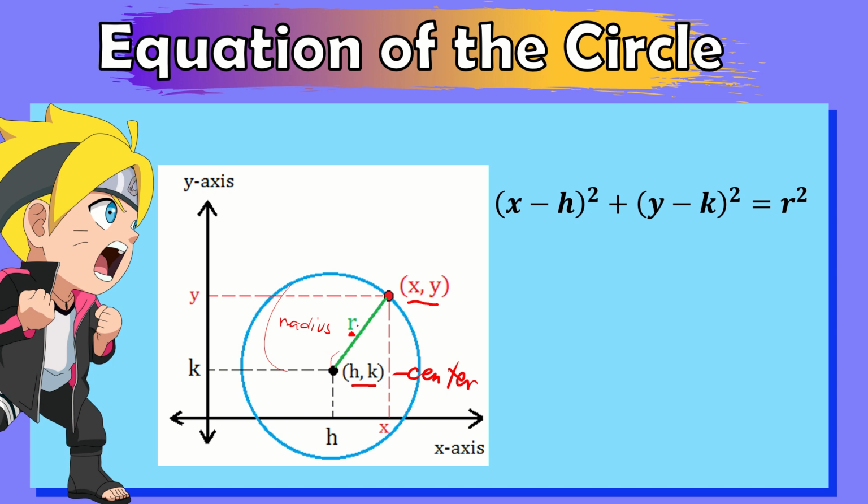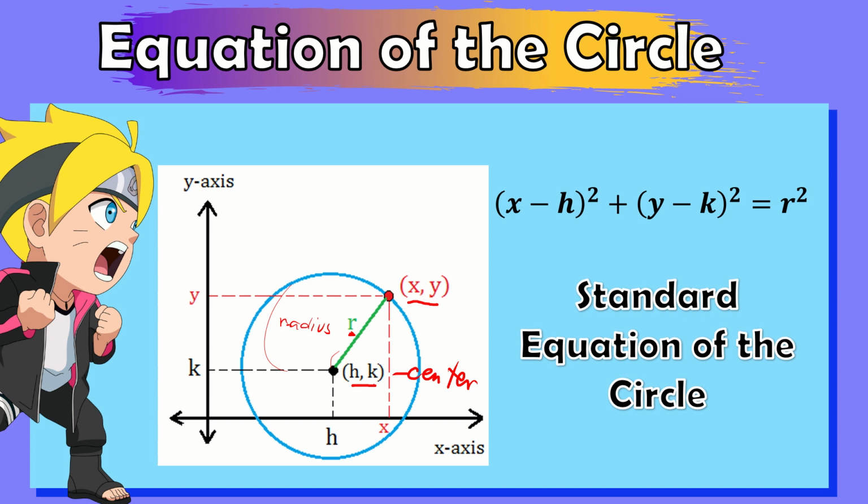And ano yung r na yan? Kukuhanin natin, di ba, yung measure niyan, r, that is also equal to the distance between the center ng circle papunta dito kay point na denoted by x, y na ito. So, we have the equation ng circle. Ano yung equation ng circle? This is what we call as the standard equation of the circle. We have (x minus h) squared plus (y minus k) squared is equal to r squared.